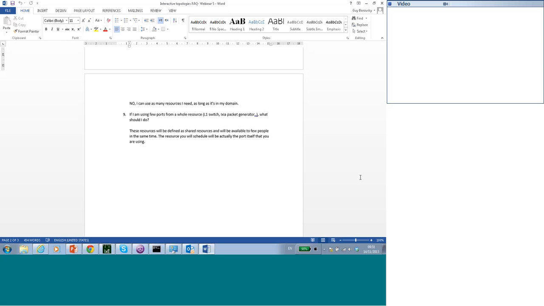But the ports themselves are not shared, and each port can be used by only one person for his topology, for his reservation. So the resource you schedule is actually the port itself and not the whole device.